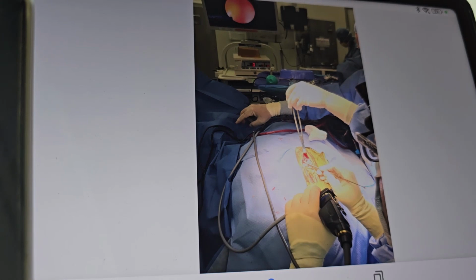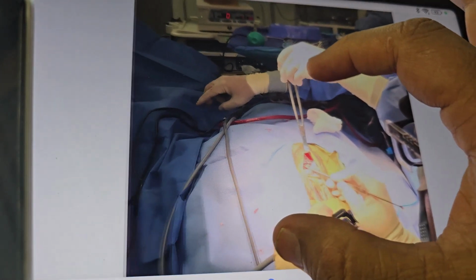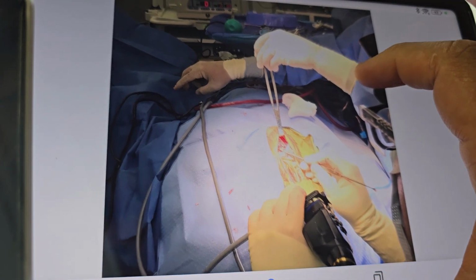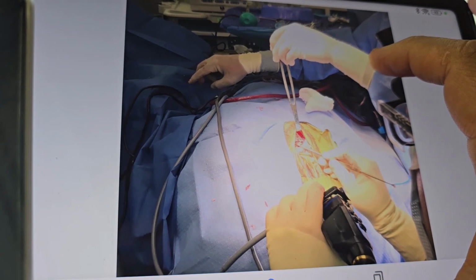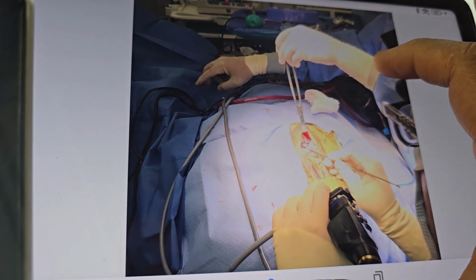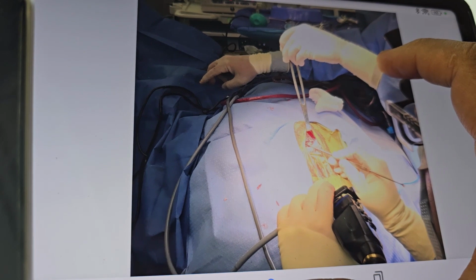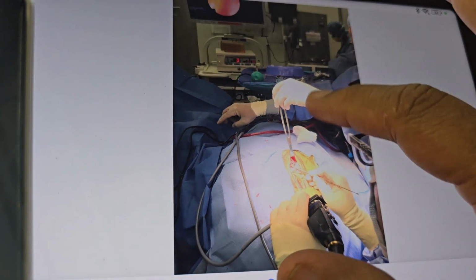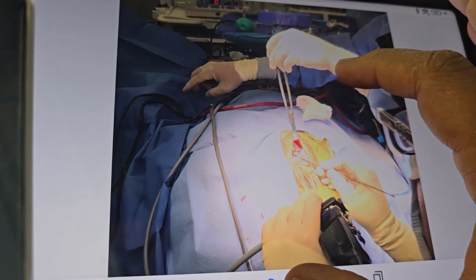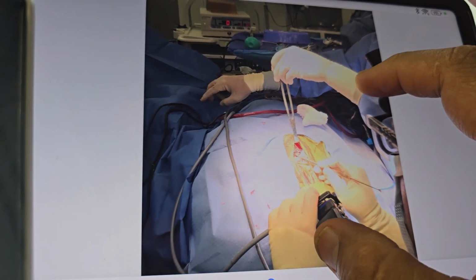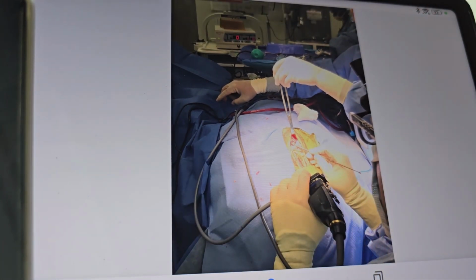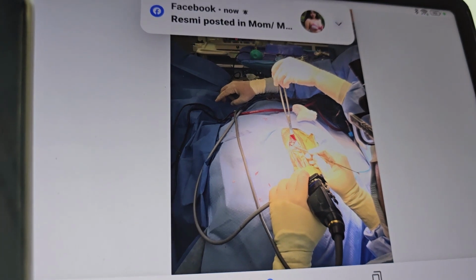You can appreciate here in this picture the endoscopic way of suturectomy. You can appreciate how this endoscope has been introduced, and then the suturectomy has been done. It is a semi-endoscopic procedure. Here you can see the endoscope has been introduced, and these are the specific instruments, from a very specialized center in the world for craniosynostosis.